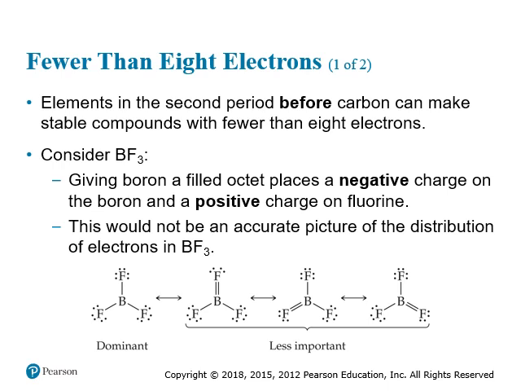Each fluorine as a terminal atom is going to be bonded to the boron with a single bond. That accounts for 6 of the valence electrons, with 18 left to dole out. If we put those 18 valence electrons around our terminal atoms, those are all of the electrons that we can assign to this molecule, which would appear to leave our boron with only 6 valence electrons around it.